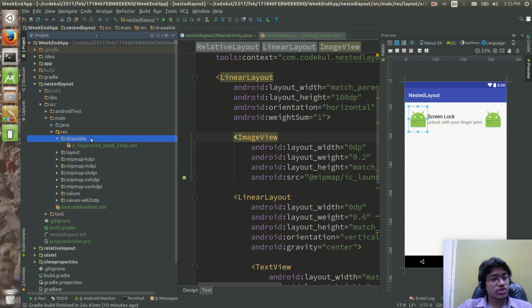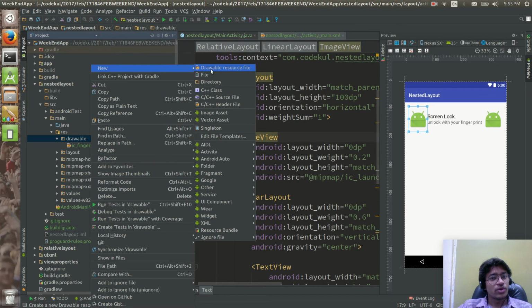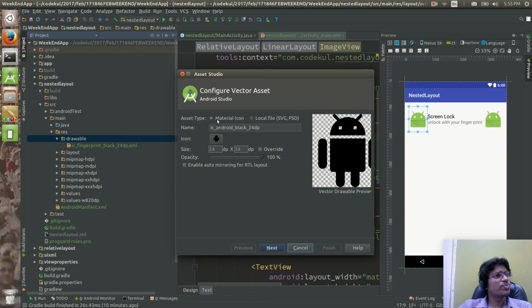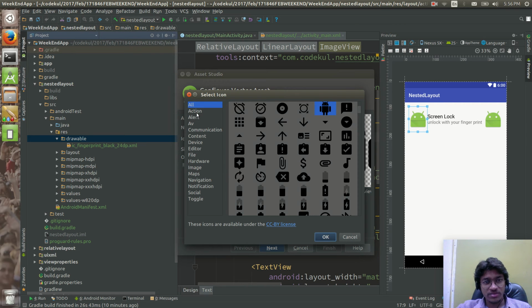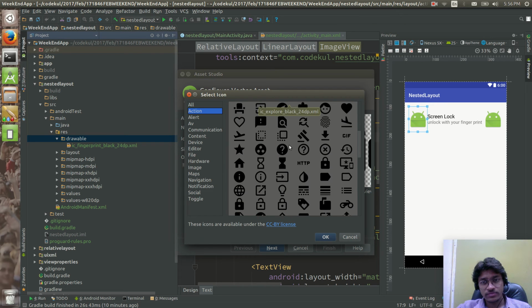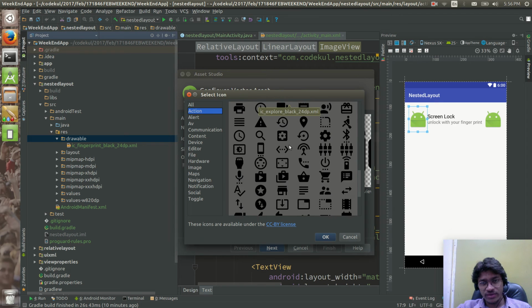Now that three dots also we are needing, new, vector asset. You can use plain PNGs as well, don't worry about that, but using the SVG is the recommended way, because you don't need to worry about the scale. That would be automatically getting scaled. Now that three dots might be under the action only, so we get that three dots.